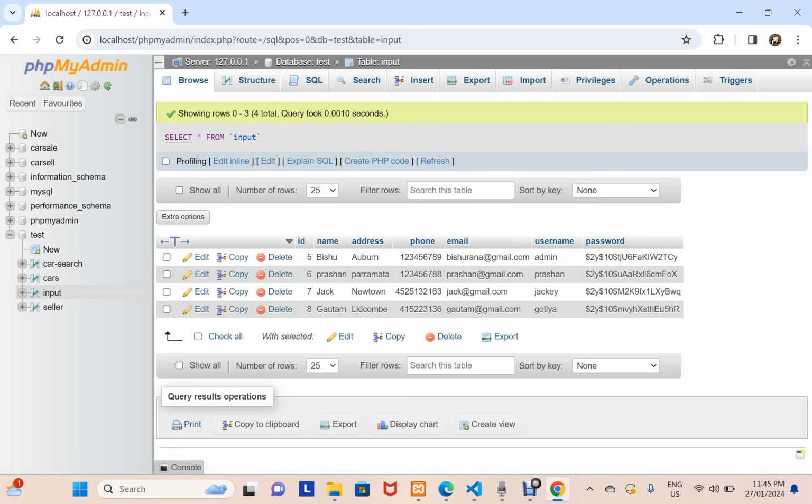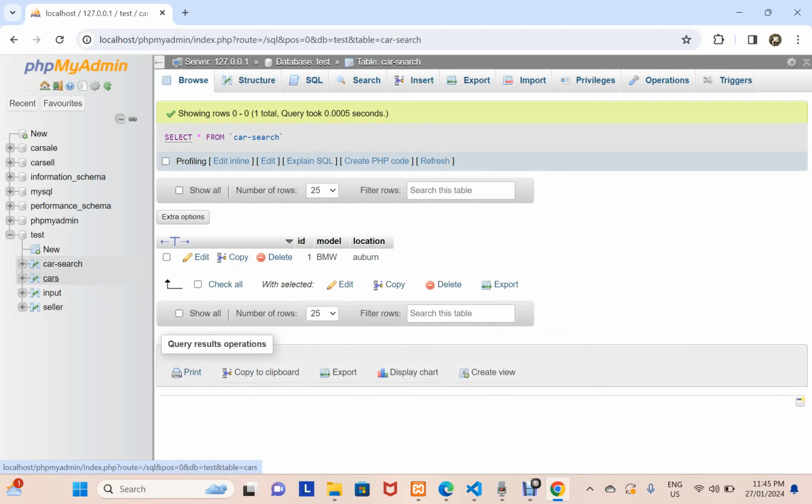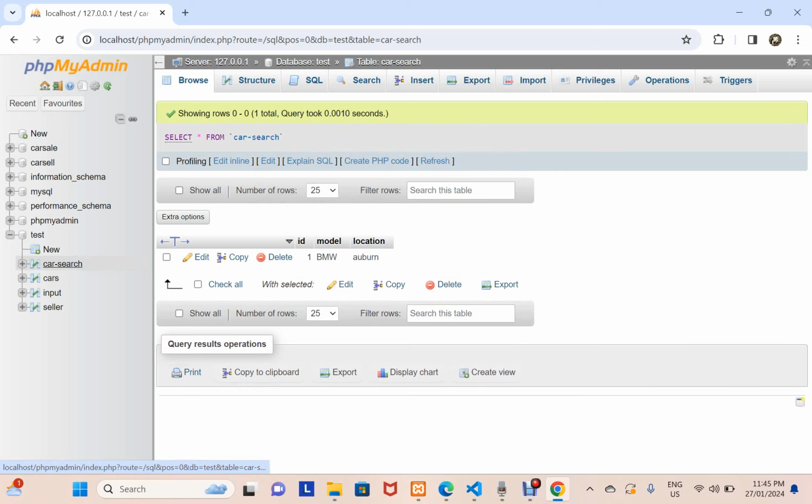That data is stored in the database here. Before that you can see the cars which I have inserted, BMW, Mazda, with location, year, make, mileage and price. And by using the model and location you can search the car accordingly.